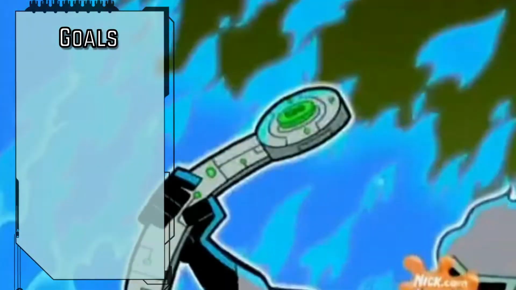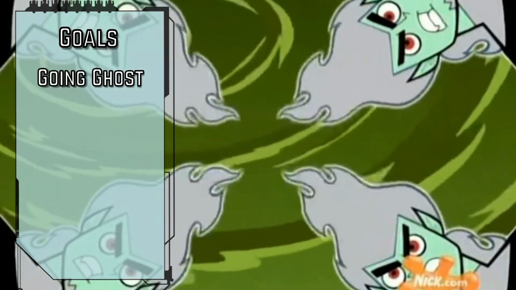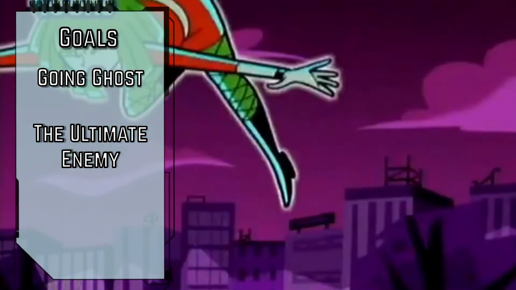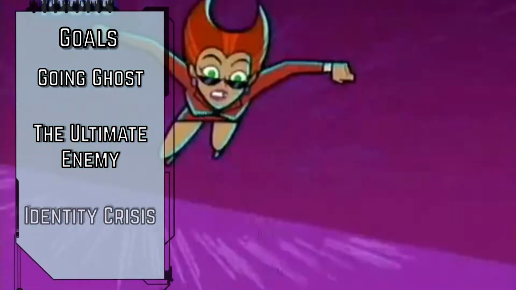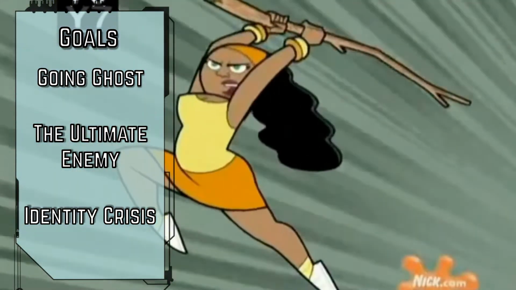For goals for this build, we need to be able to do everything a ghost can do, notably walking through walls, disappearing, and flying. Second, we have an unquenchable need to keep every ghost in the ghost zone, so we need some special abilities and tools to capture other ghosts and send them back to their realm. And last, if our ghost hunting parents ever found out we were secretly a ghost ourselves, they'd probably destroy us, so let's make sure we've got a decent disguise and some plausible deniability.